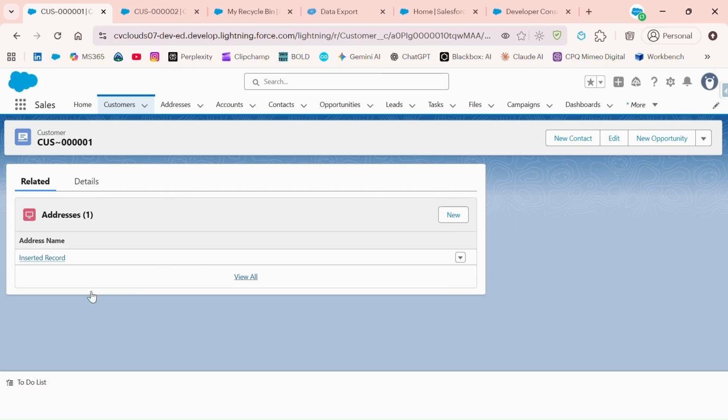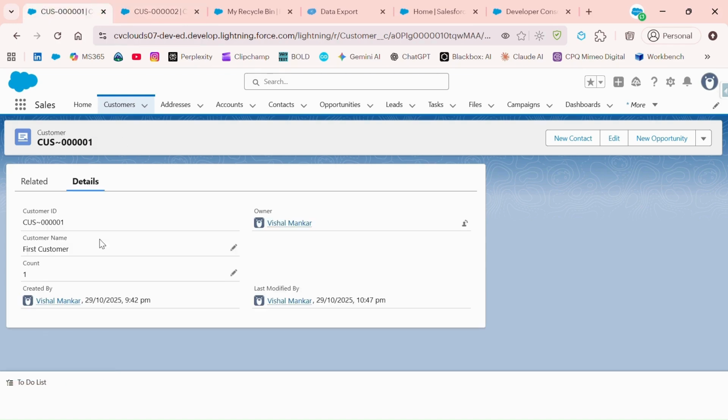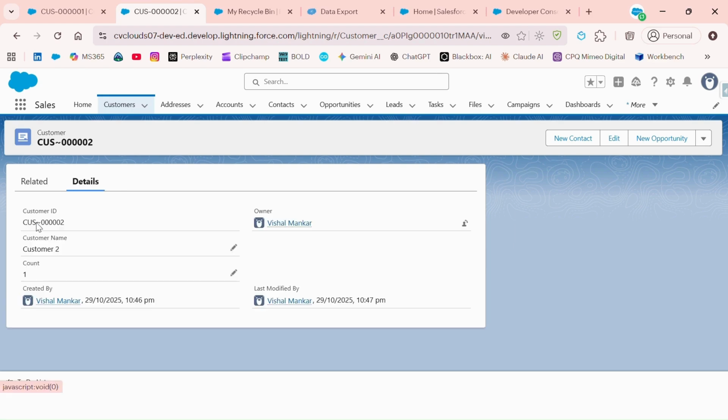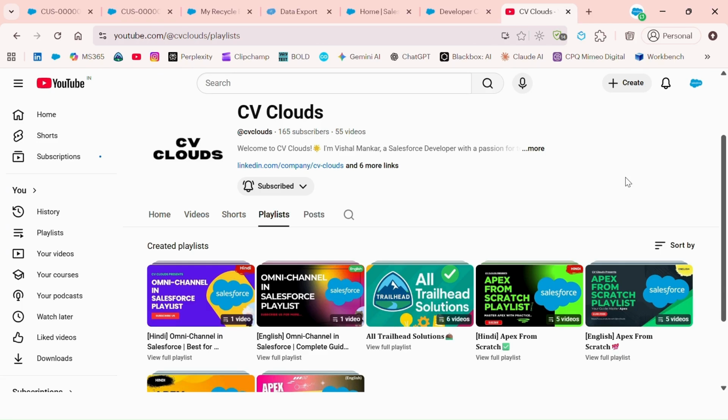So guys, as you can see here, I refreshed both the records, and now one address record is showing here and another address record is showing here. So let me check if the count is updated or not. Yeah, so here on the first record, the previous count was 2, now it is reduced to 1 because the parent is updated on the record. And here the count was 0, that means the count was empty, and now because our trigger fires, the count is updated to 1 because our trigger is firing on the update event also. So that's why.